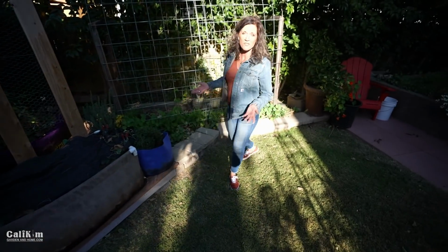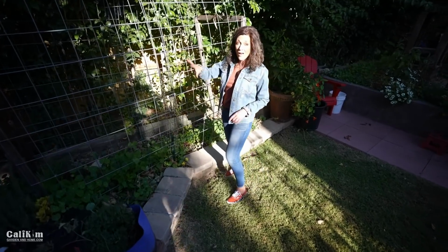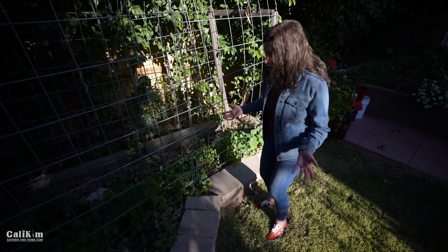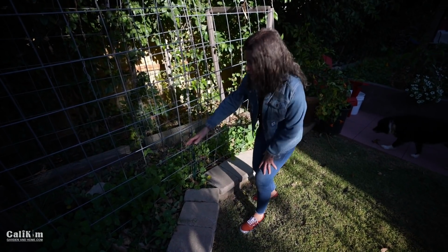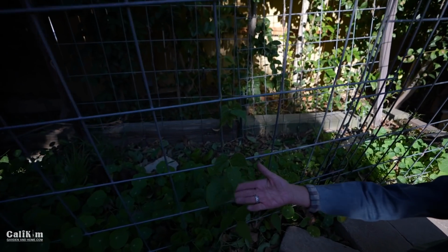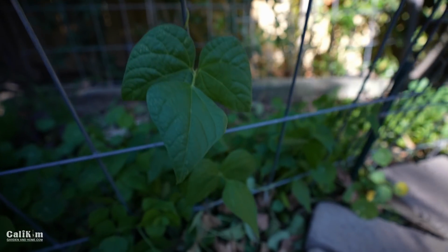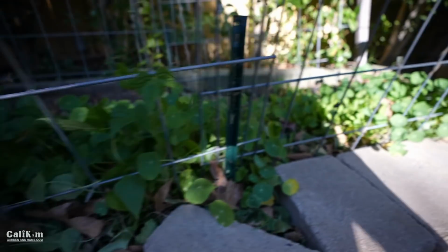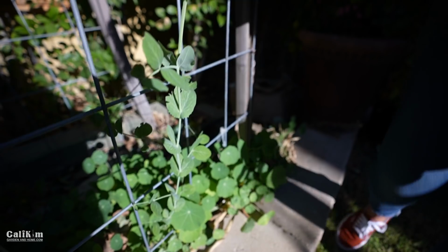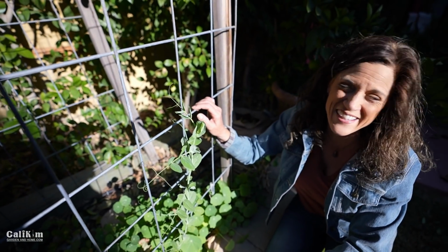I gotta show you guys something over here. Pretty cool. Remember a couple months ago, Jerry and I pulled out all the scarlet runner beans and planted some peas. The strangest weather is going on, hot, cold, and windy. We've got brand new scarlet runner beans growing where the seeds dropped. So the hot weather helps those grow. But the crazy thing is right down here are some cool weather vegetables, peas, growing right next to them. So it's kind of one of those in-between things. So I don't know which one is going to survive the longest, the beans or the peas. So let me know what you guys think, how these are going to do.